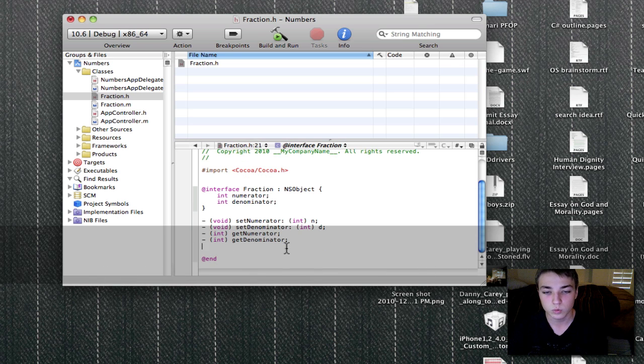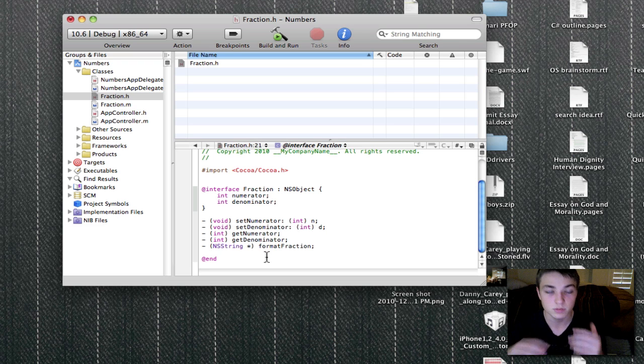And then I want to do one little more intricate method: NSString pointer formatFraction. This method will build a string, which is a set of characters, a line of text, and in Objective-C that object is called an NSString.